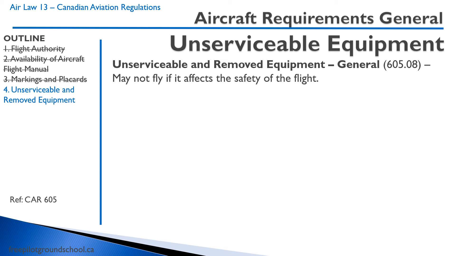Let's talk about unserviceable equipment, or broken parts. An aircraft may fly with unserviceable equipment provided it does not affect the safety of the flight or is required for some other reason. For example, if you're flying during the day and a nav light is burned out, that's legal — it's not required for the day, but it is required for the night. Same thing goes for a radio: if the radio is broken, you can fly without it, though you might have some issues getting into a controlled airport. However, when we talk about something like flaps that don't work, that is required for the safety of the flight — it was part of the certification. Therefore, the flaps have to be operational. Same goes for the engine, propeller, and other major systems. So if it affects the safety of the flight, it must be repaired; if it doesn't, it can be deferred.